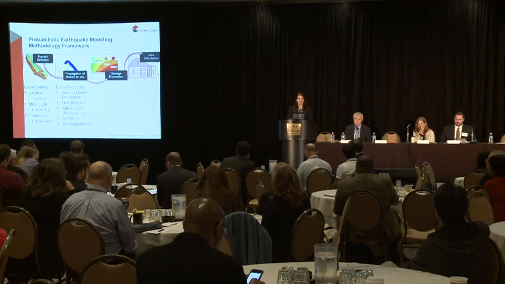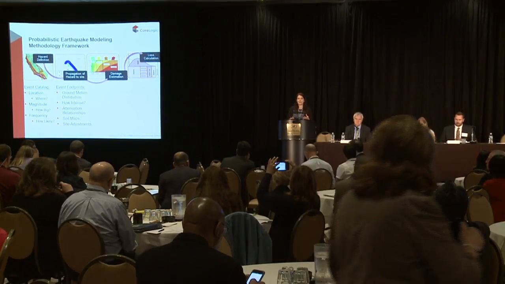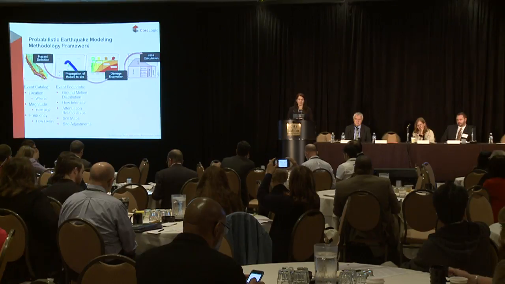So the next step then is for each of these events defining what the footprint of the event would look like. So taking a look at each specific event and how big is the footprint? What is the ground motion propagation for that footprint? So taking into consideration different attenuation relationships for different tectonic environments, having high resolution soil maps to understand how the ground motion will propagate, and other factors like liquefaction or deep sedimentary basins that could amplify ground motion within the footprint.